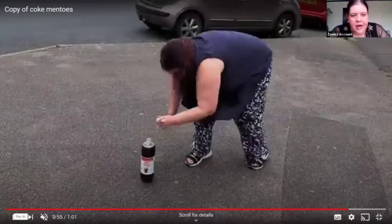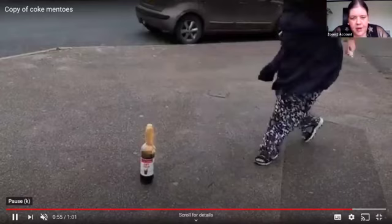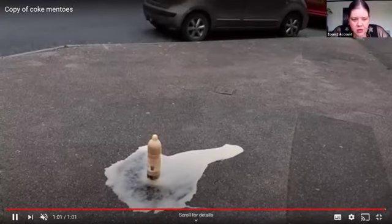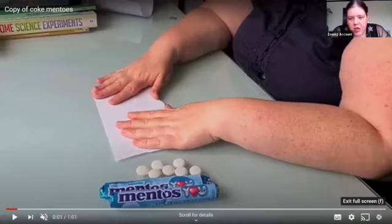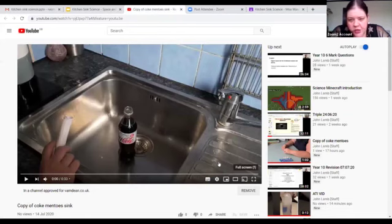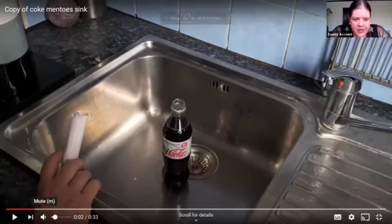So this is just me doing the 2 litre bottle outside of my house, and you'll notice I run quite quickly. There we go. Wow. The other thing I'll say on these is we tried to slow-mo it, but we couldn't get it to work. And I'm aware some cameras actually have slow-mo. So if you can get slow-mo recording to work, by all means have a go.